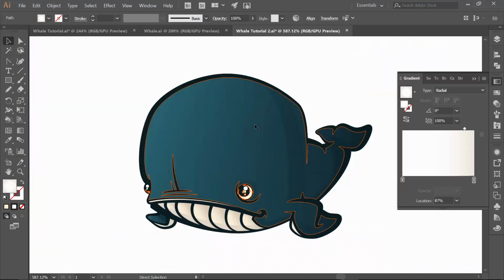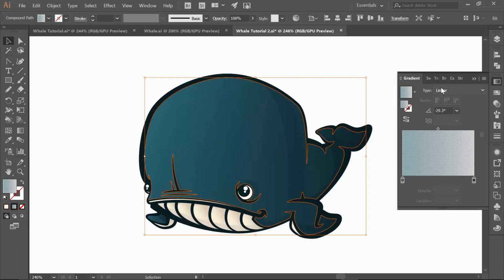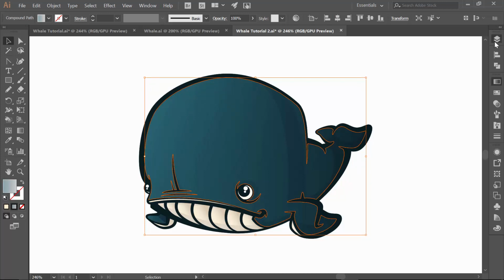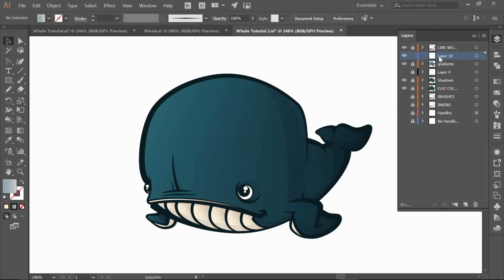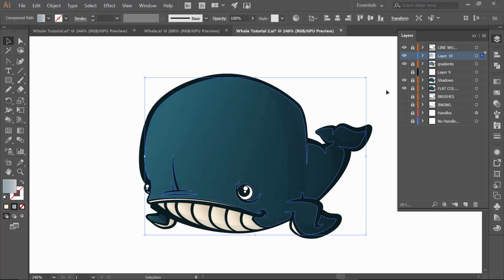So right now we have a nice linear gradient going over the entire guy. We might want to do, and this is us just getting fancy, let's even just do, so I have this one, I'm going to press Control C. You do not necessarily need to do a new layer, but this is so we can see it. So everything else is locked out. And what we're going to do is basically add on a radial gradient with a little bit more highlight. So what I want to do is, let's just hide that.